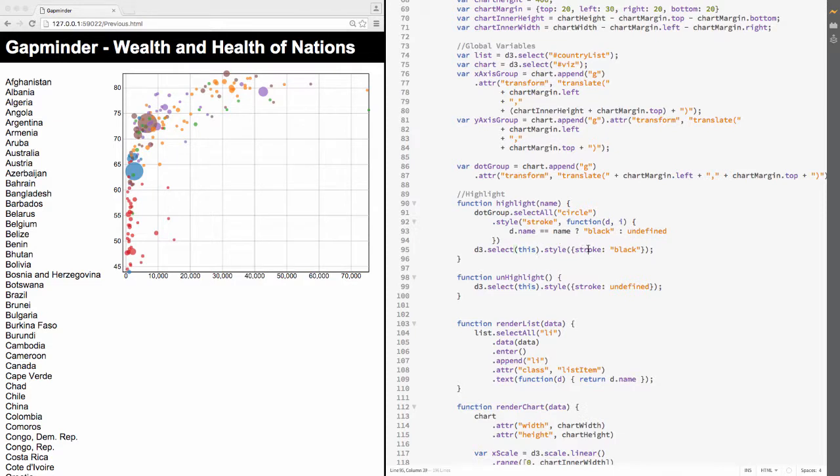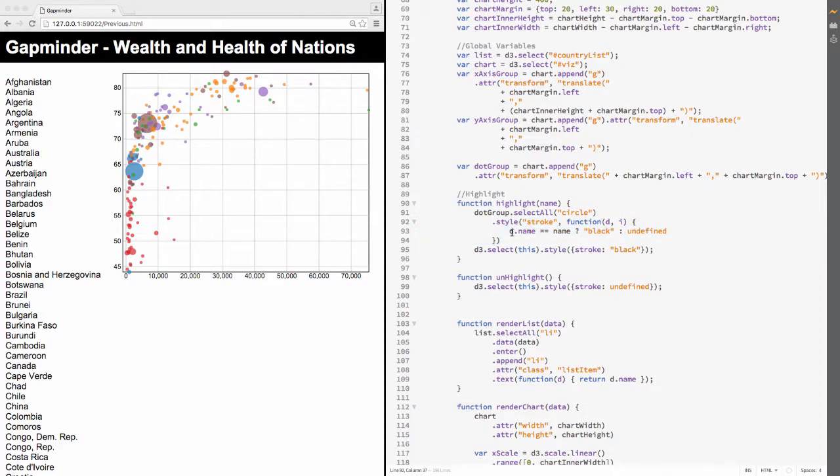Originally I was setting the stroke to black. So this is what I'm doing here: stroke came to here and black here. Then we had to add something, because what happens here is that I'm selecting all the circles and performing this comparison for each circle.